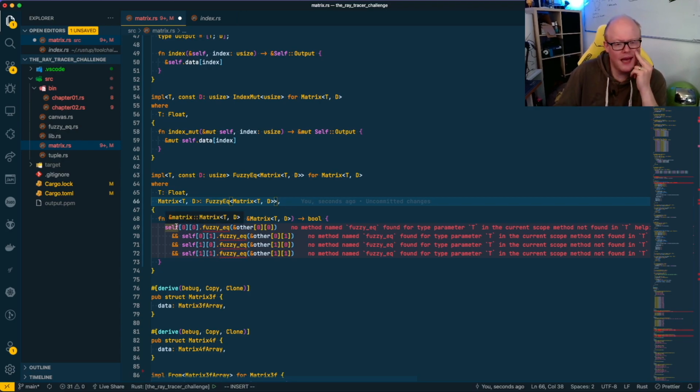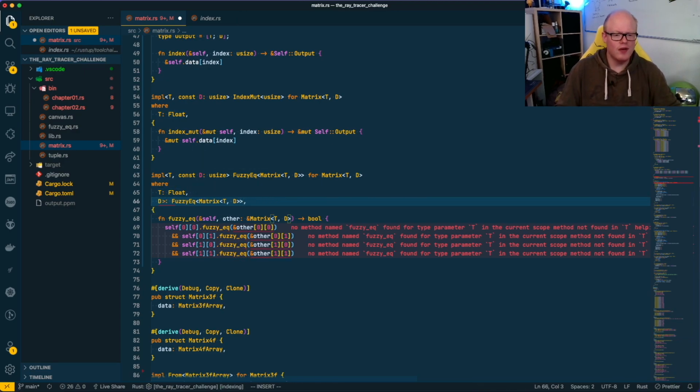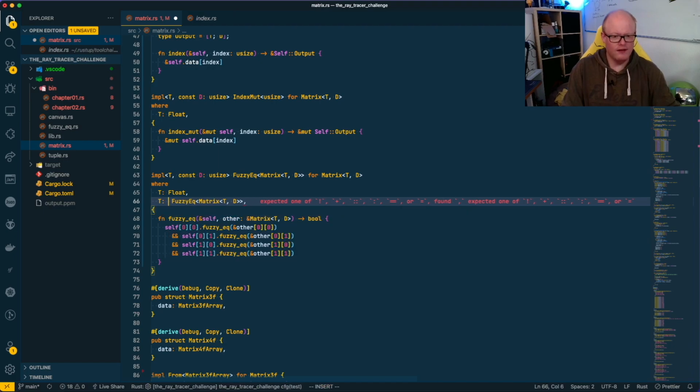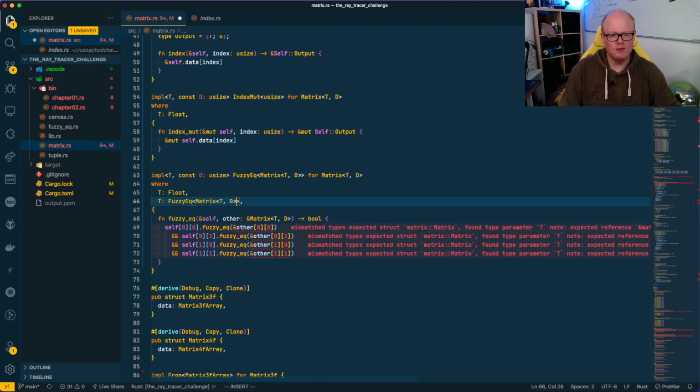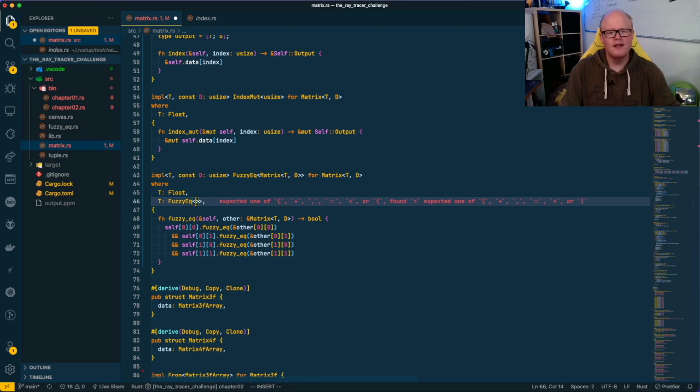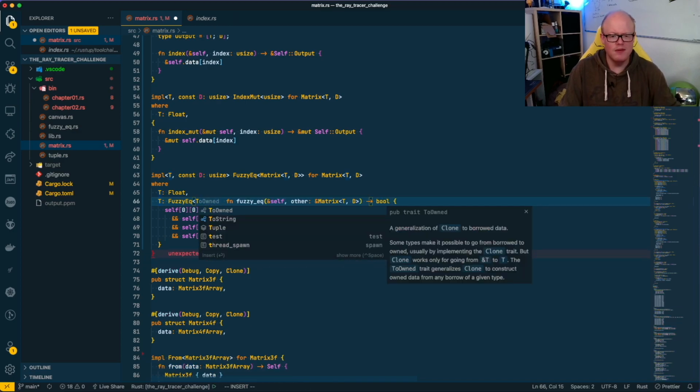We are comparing these values directly, so this actually is a type T. No. This was right. We don't want to compare one matrix with another. We already have that, and we want fuzzy equality with type T to be implemented. There we go.